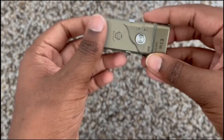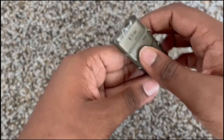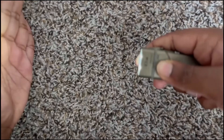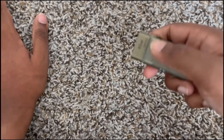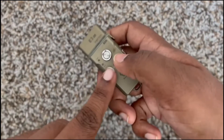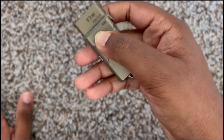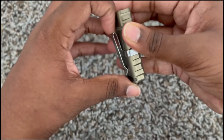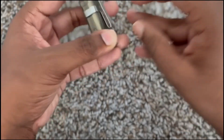The flashlight has an aluminum body — I believe it's 7075 aluminum — and comes with a pocket clip and dual power as discussed. For controls: hold the button for a continuous bright light; double-click to change modes of the continuous bright light; triple-click for flash mode; quadruple-click to lock the flashlight so pressing the button won't activate it, and quadruple-click again to unlock. Click five times to change battery power mode — top indicator means LiPo, bottom means triple-A, indicated by which light blinks.